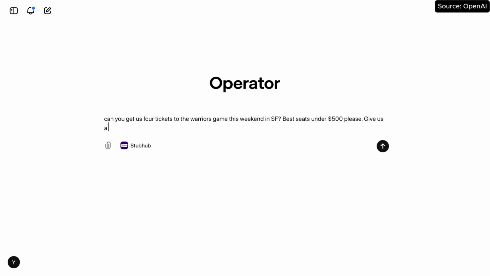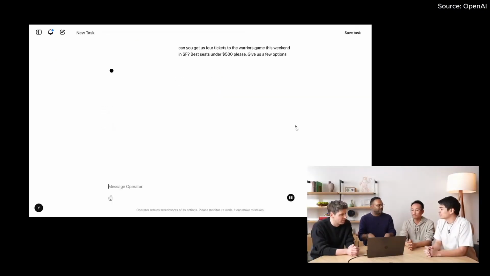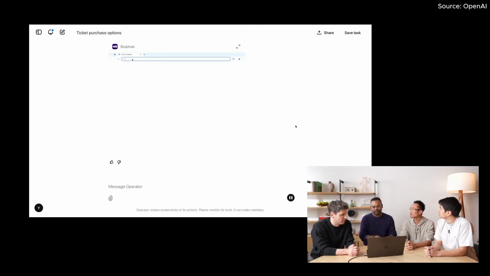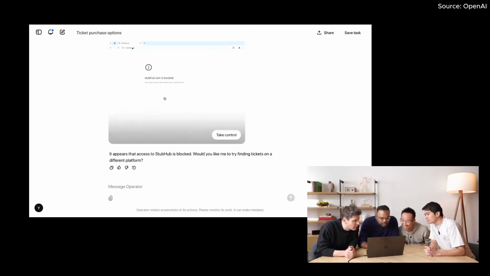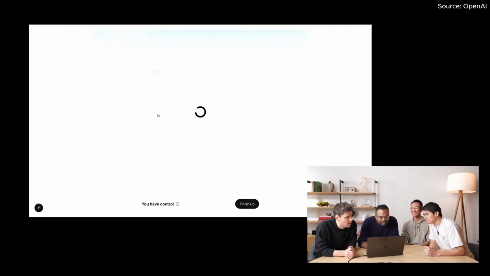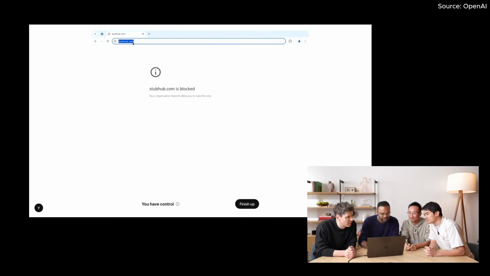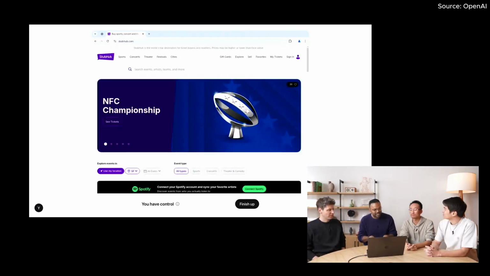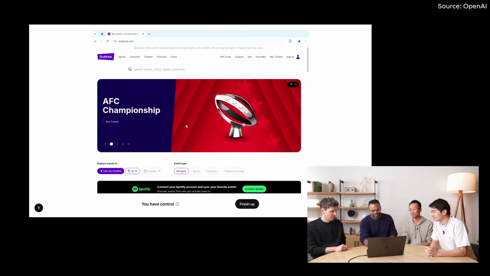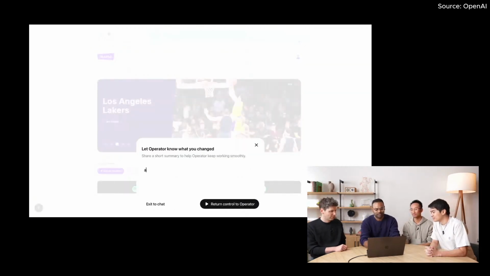OK, so we are going to use StubHub. Give us a few options. OK, so we have a lot of apps in various different categories, as was shown on the homepage. So it's StubHub, Target, Etsy, and all the verticals. But also, Operator is not really restricted to these apps. You can use Operator with pretty much any website. Oops. Oh, what happened? Oh, StubHub is blocked. Let's see. Let's try to fix it. So this is a good example of how sometimes things happen in live demos. We have put a protection in place where we only allow Operator to visit HTTPS sites. And somehow, I think a redirect must be happening. OK. All set. Keep going.